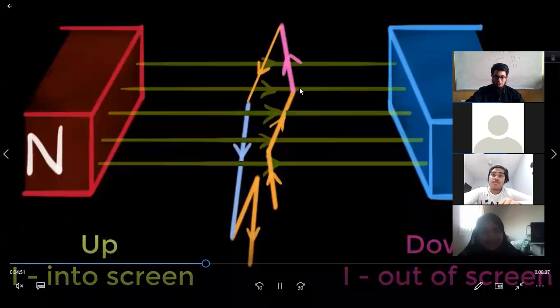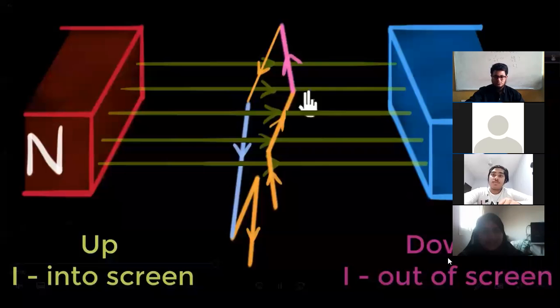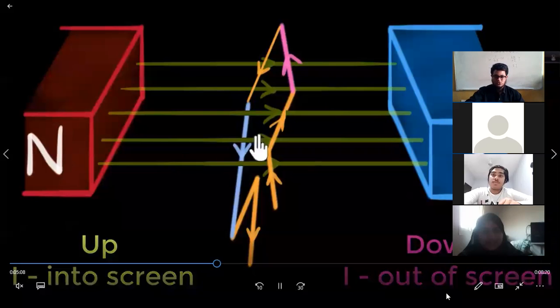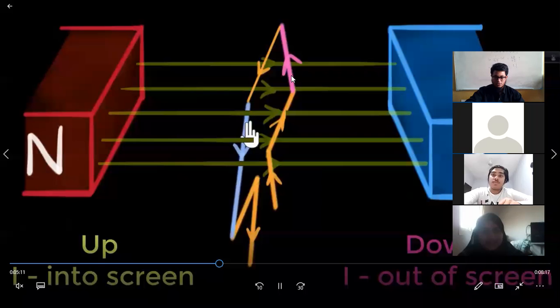So the force applied on this one is in this direction. See, they are also saying it, okay? And the blue wire, it was coming down earlier, but now it will be moving in the upward direction. So definitely the direction of flow of current will be changing. See, it is mentioning down, out of the screen. So as the pink wire will be coming down, the current flow will be out of the screen. That means it will be coming towards us.